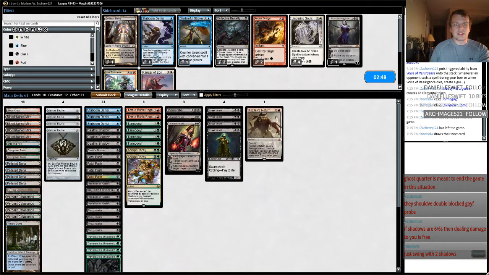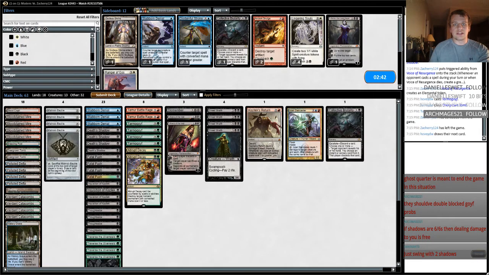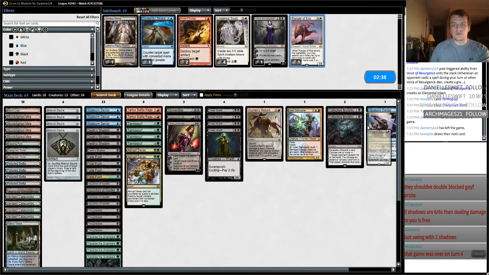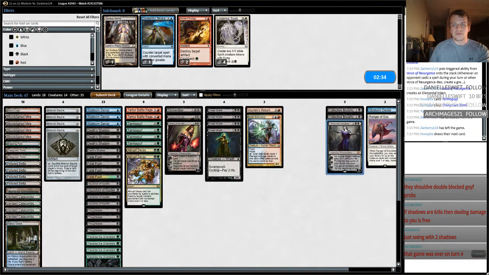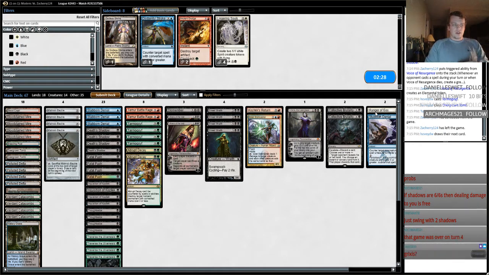I know I want this, and I know I want this, but I don't really know what else I want. There are times when I want the Collective Brutalities. There are times when I want the Stubborn Denials. There are times when I want the Rangers. And there are times when I want the Lilianas. Because he can't win if he doesn't kill my creatures.